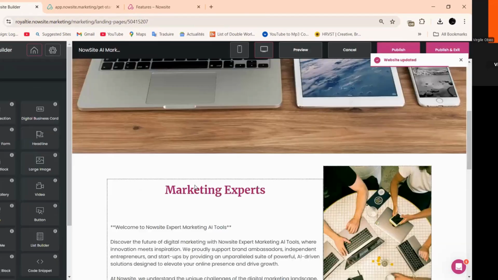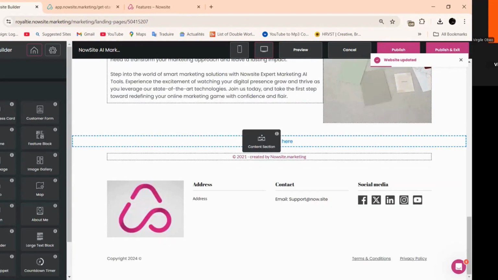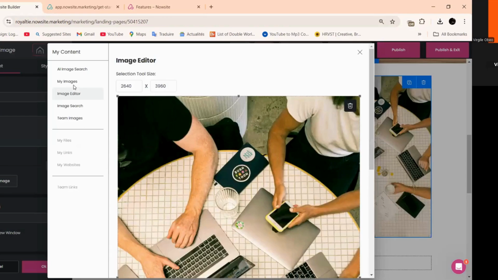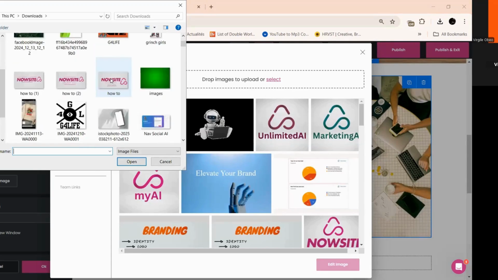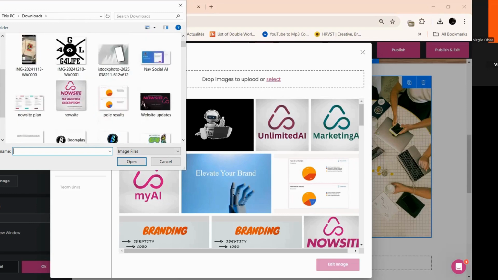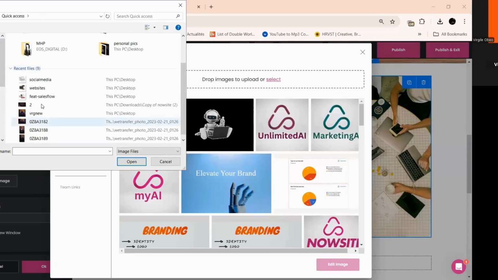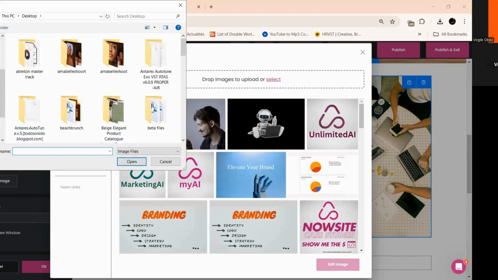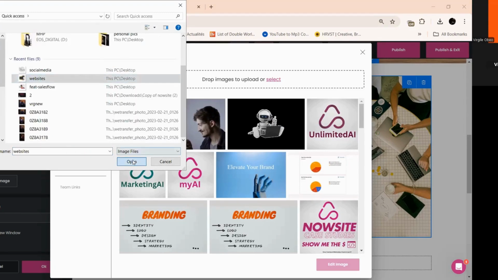Just gonna go back into the About Us. And maybe here I'll add a few. I'll change a few of these pictures that kind of felt a little bit busy. So here. Just have to locate these recent downloads in my computer here. Just going to bring them in one by one. And finally apply them in the space.